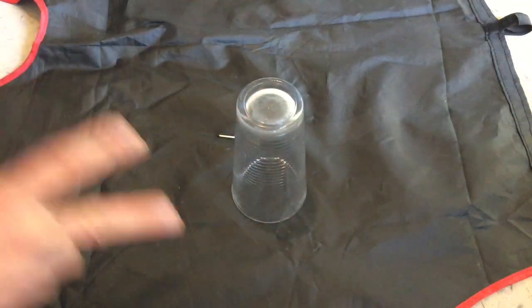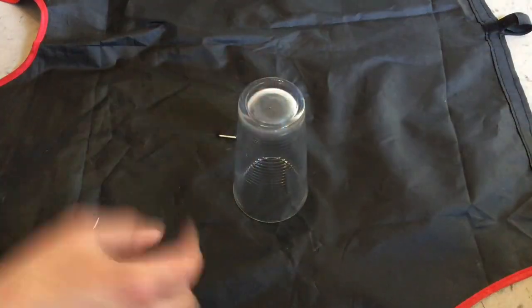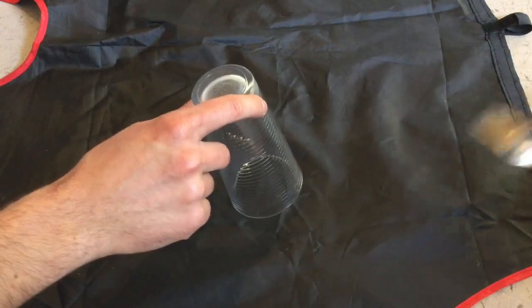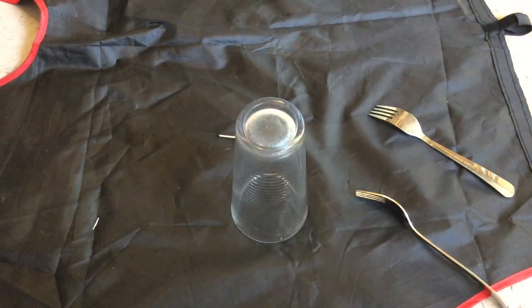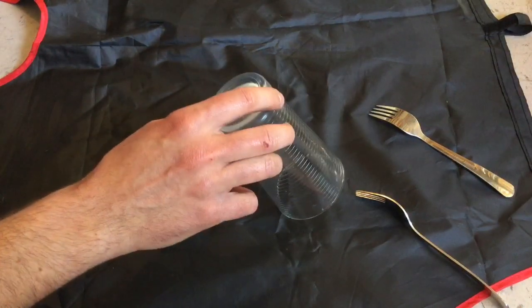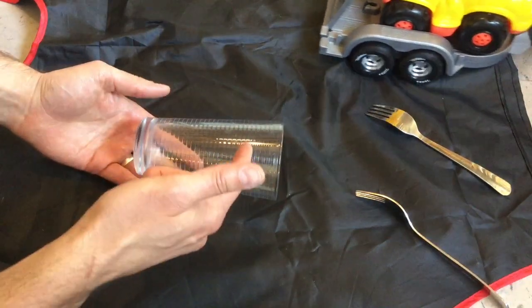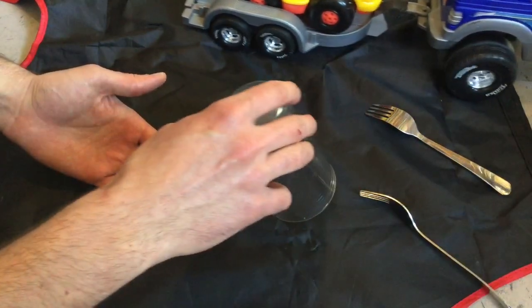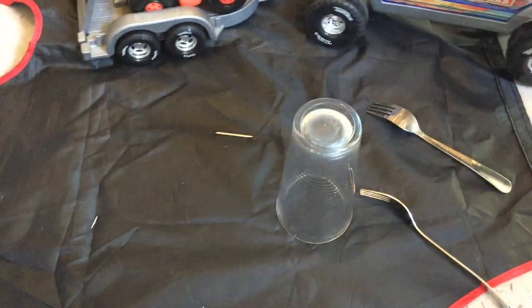Okay, so we're going to learn two main things about center of gravity. You need your center of gravity over top of your base for you to be strong. If we tilt this, the center of gravity is still over top of the base, it's going to come back down. We tilt it, it's still over the top. Once you've tilted it further, you can feel that now it wants to fall. The center of gravity is shifting off the base, so it's going to fall. If the center of gravity is still on the base, it'll stay standing.